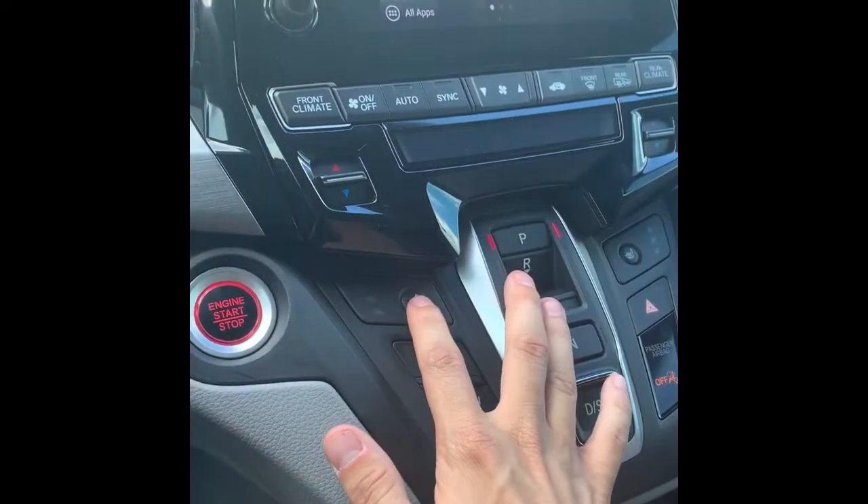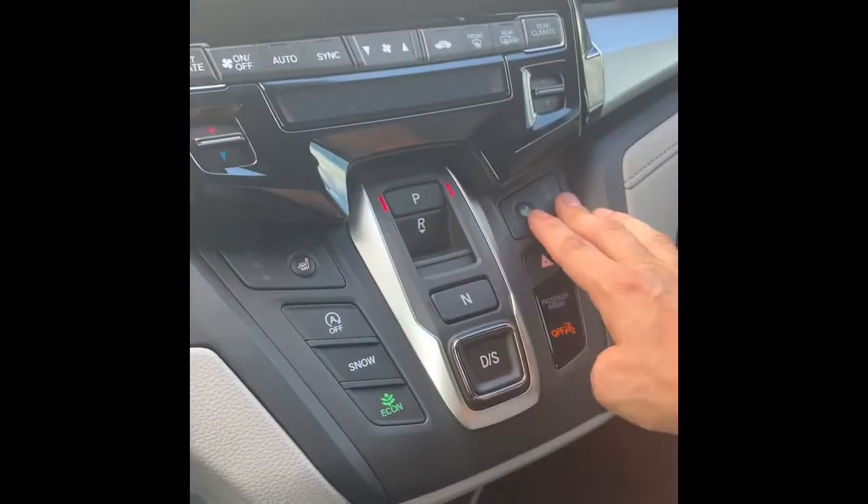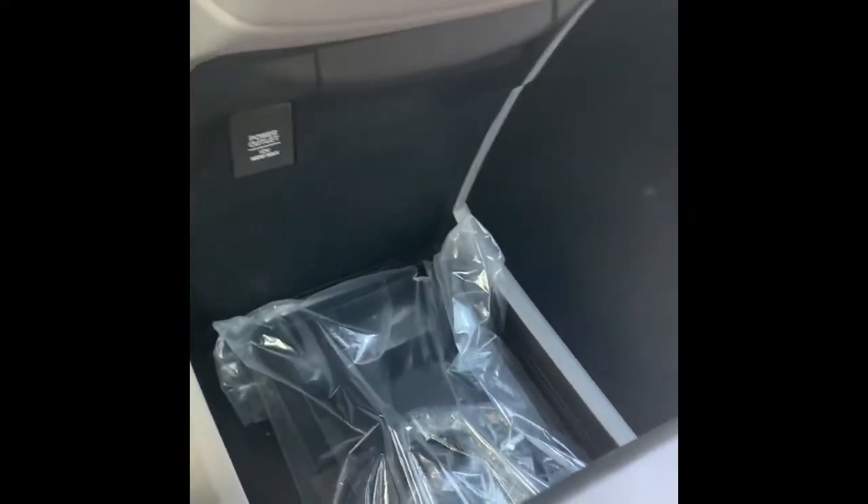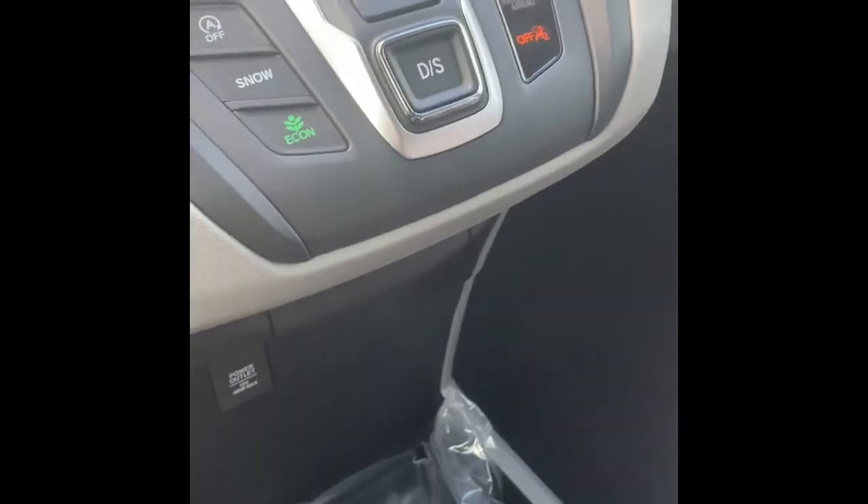You do have your heated seats for you as well as your passenger. And you do have a good space here to put whatever you like — a purse or some kind of bag. There's also a nice pocket in here. You do have your two charging ports and aux cord. And in the back here, you do have climate control for your passengers as well.